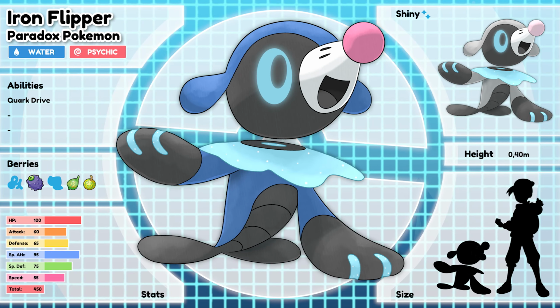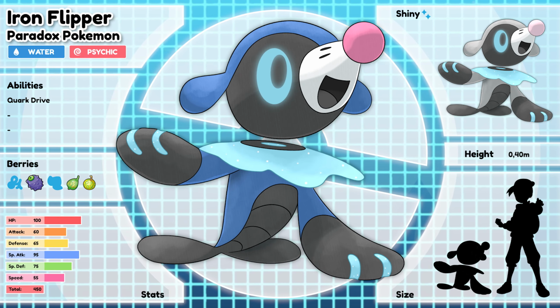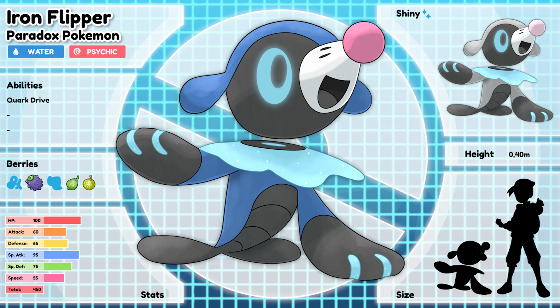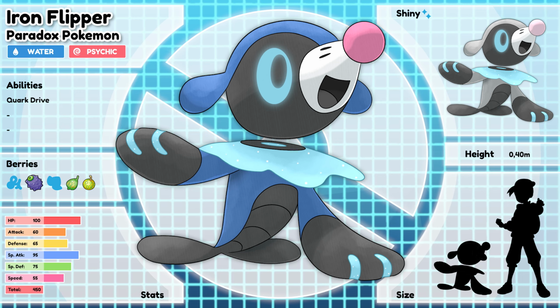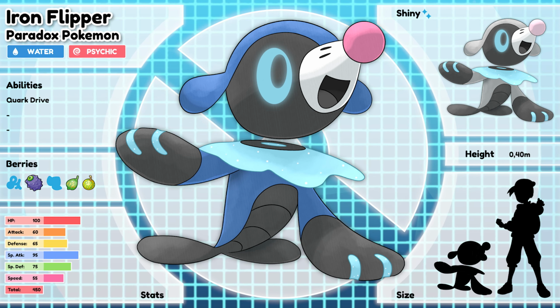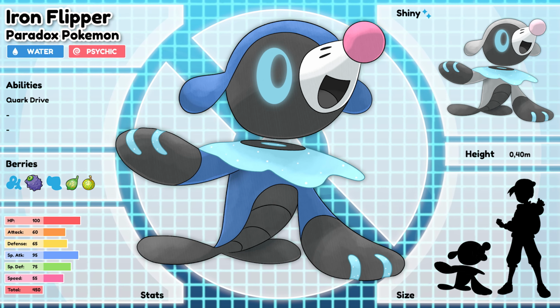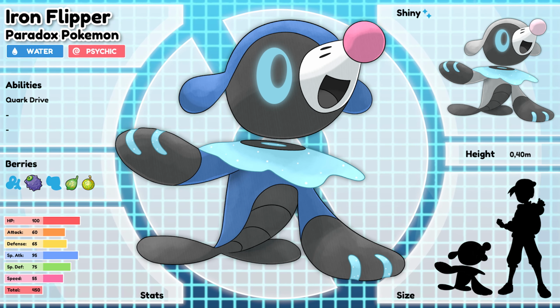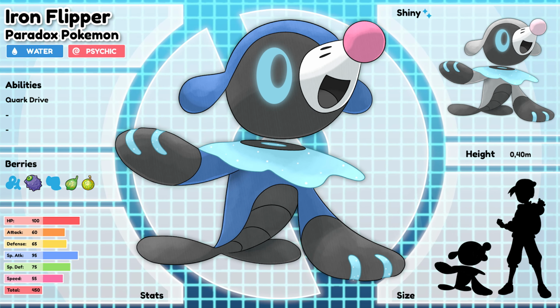Iron Flipper, the Paradox Pokemon. This Pokemon is able to snort body fluids from its nose. It forms large bubbles which are extremely powerful. Iron Flipper does look similar to Poplio, but this form seems to have psychic powers as well. Luckily, it does appear to be friendly and a great tool for diving excursions.